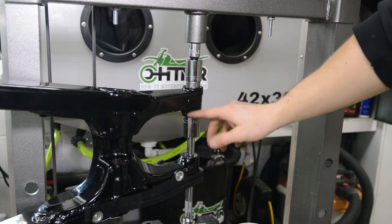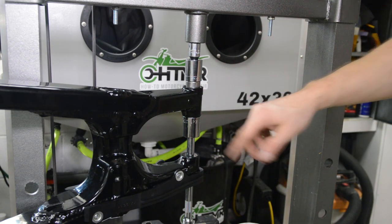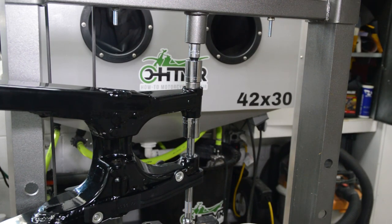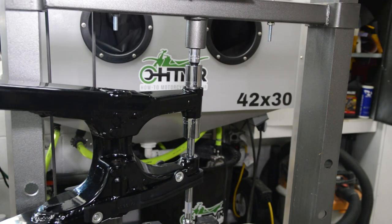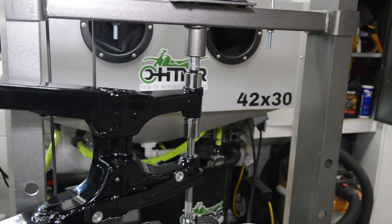Okay, here's the press setup for pushing the bearing in. See that? So let's do it. I got my shield on. Okay, right there I felt resistance, so it's bottomed out.